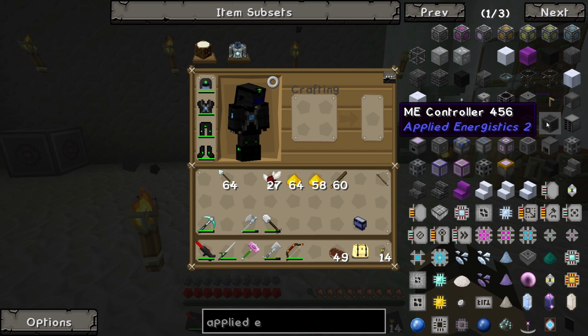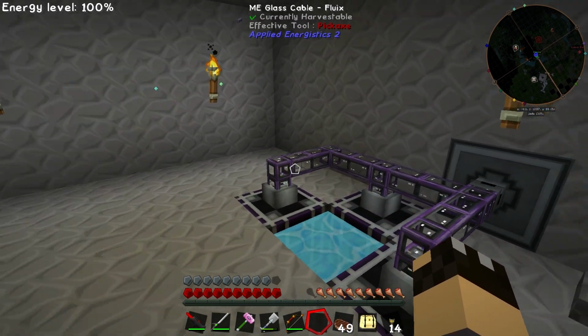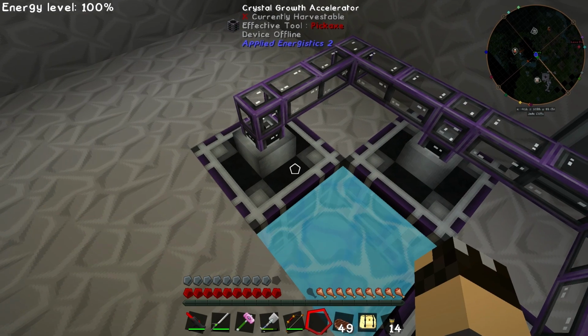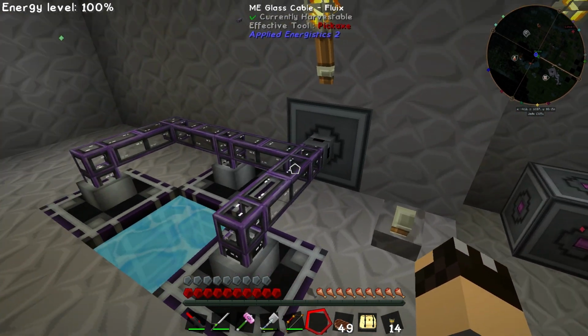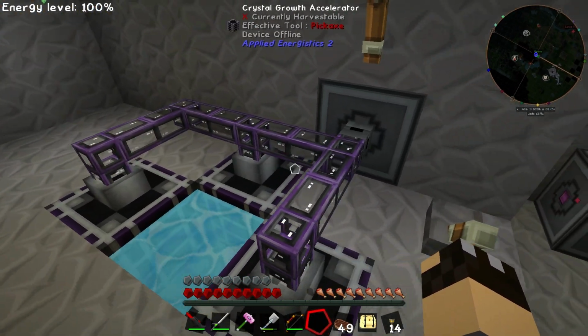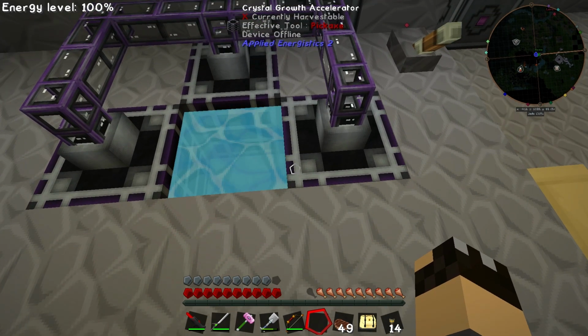Now, the network uses a series of channels. Each individual device on the network requires a channel. There are some things that are part of Applied Energistics that connect to the network that don't use channels. So for example, if it's something that's just taking power, if we look at these crystal growth accelerators, we could actually connect that up to the network because we can use these ME glass cables to connect things together to the network. And these things just take power. They don't take any data.